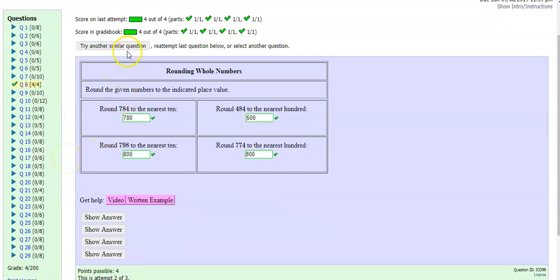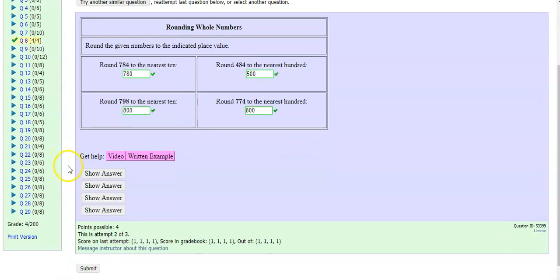So you can click try a similar question as many times as you want. That's why I require that you get 95% or higher on the homework. You should really shoot for 100 because you want to practice and learn all of these and not skip anything. If you get stuck, you look at the written example, you look at your notes, you look at the videos, and you still don't understand why something's wrong, you also want to look at the answer because that could give you some clue as to what you did wrong.